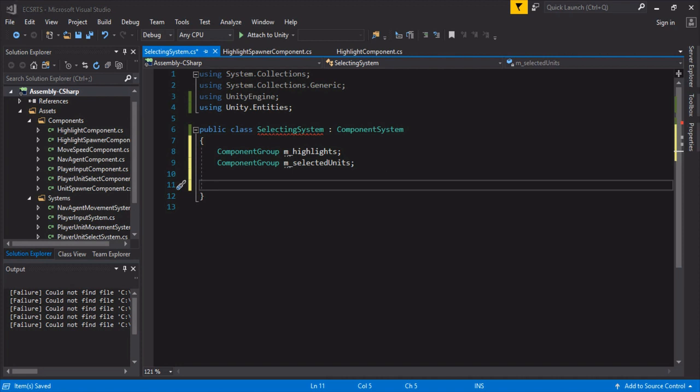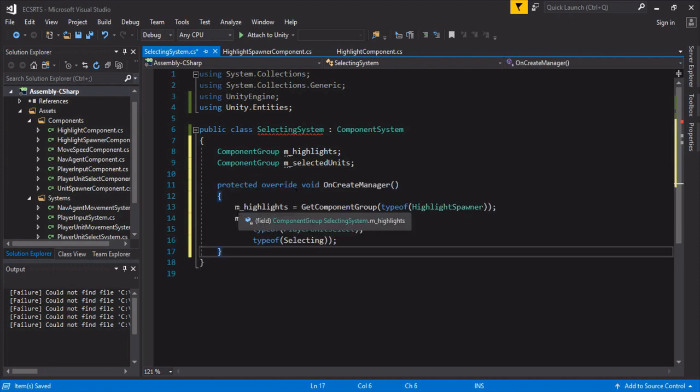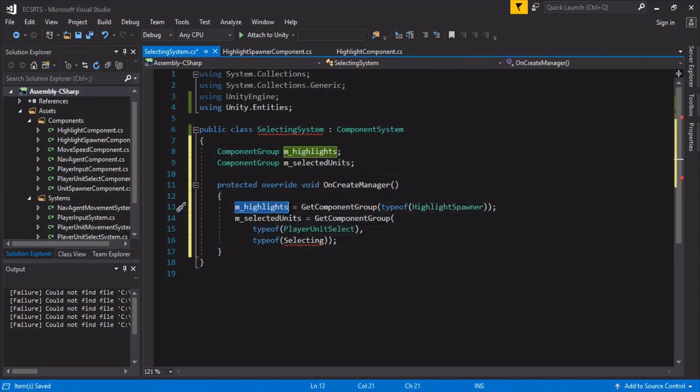And how we grab that is we override the OnCreateManager. So I'm going to paste that in, and mHighlights gets the component group of the highlight spawner, which we made, and we're going to add to that empty game object that we had.